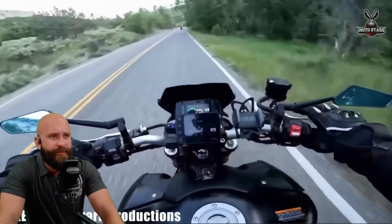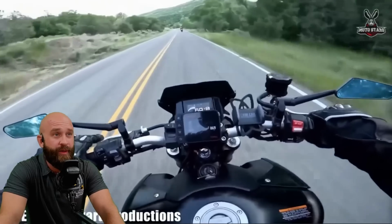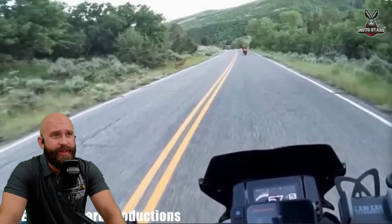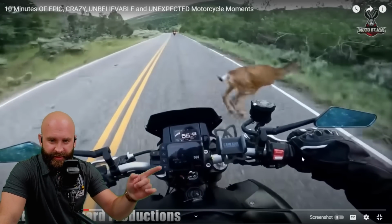It must be said that the biker reacted really swiftly and managed to avoid the deer by almost a few inches. Oh, deer. Okay. So thanks, Motostars, for the set and setting. So we got a deer right here. Oh, a little bit close. A little bit close. Look at his hands, though.